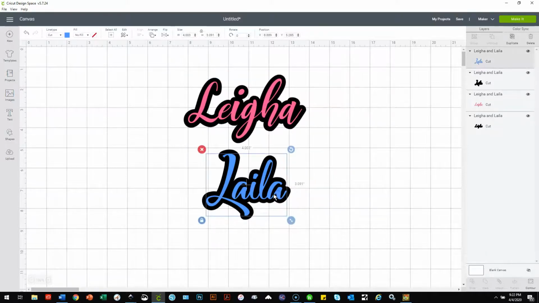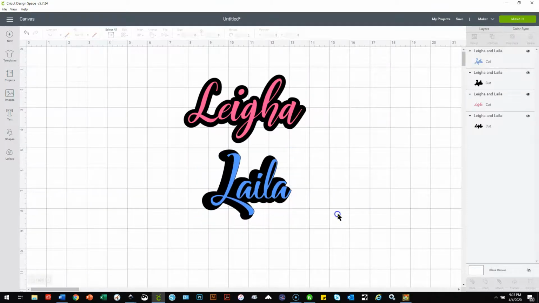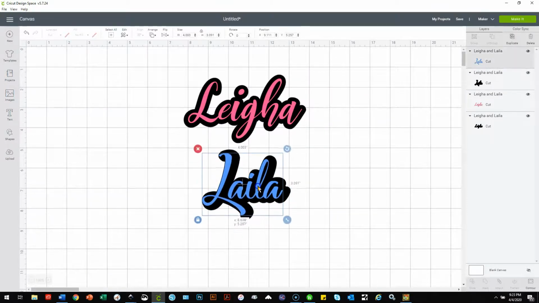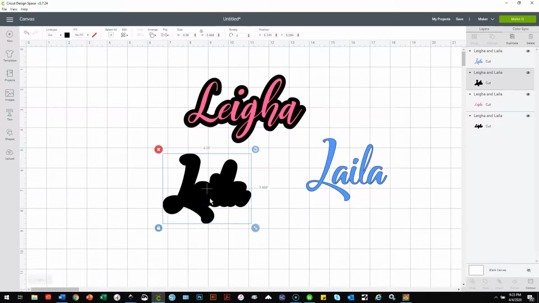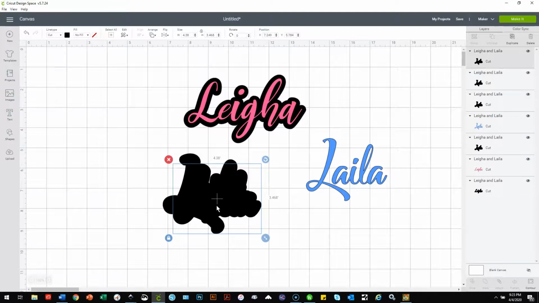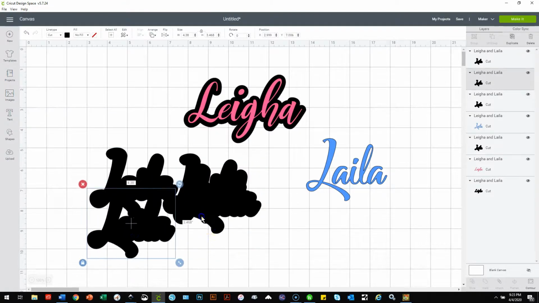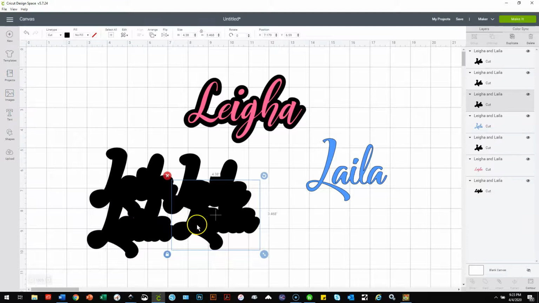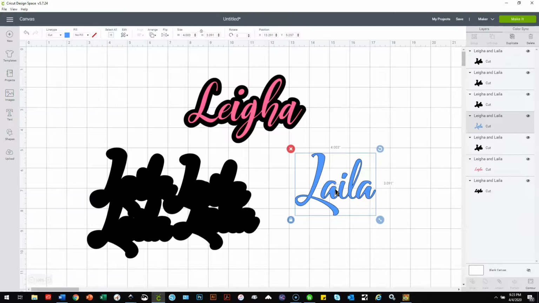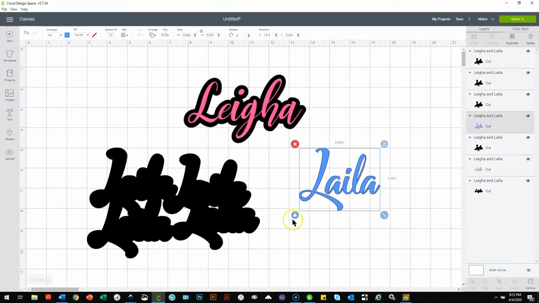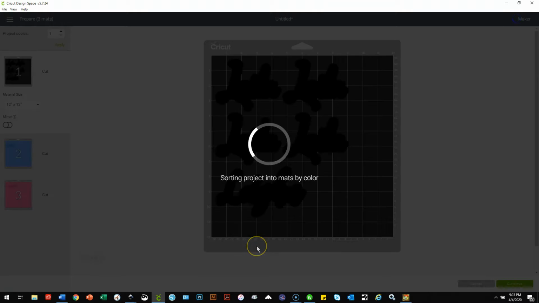Okay. Same thing with the Layla. I can make it appear more 3D. Just whatever I want to do with that. Okay. And then when you are done, now if you're making the jewelry, what you want to do is print about 4 of these for your background, or between 2 and 4. It just depends. And for the front name, if you're doing a flat cardstock, maybe 2, but if you're doing glitter or some other textured top layer, just do 1. Okay. And then you would just send it to print.